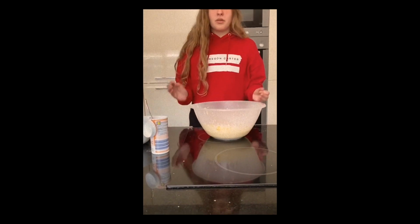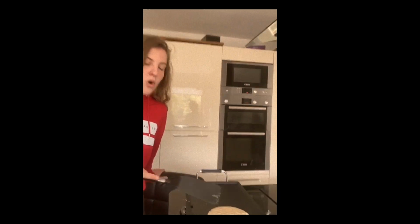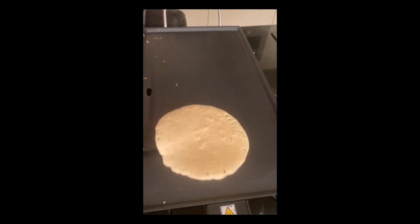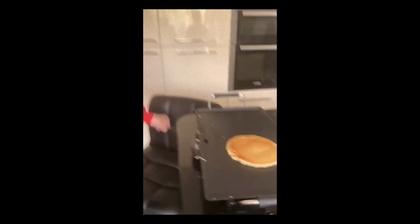But we're going to leave it an hour aside so the baking powder can take action. We let our mixture thicken and put it on a hot plate at medium heat or a frying pan. Once it starts to bubble like this, this is when you want to flip it, just like that. So once you've cooked it on both sides, it's ready to eat.